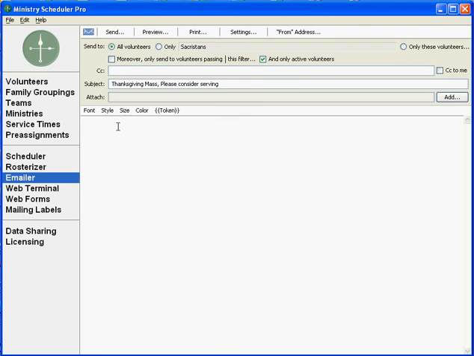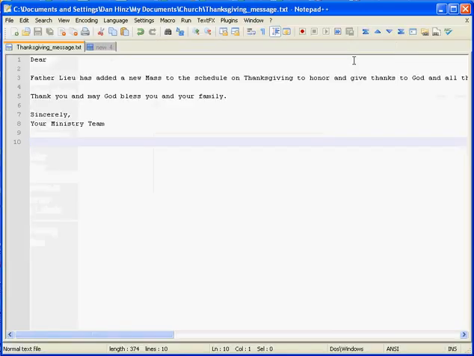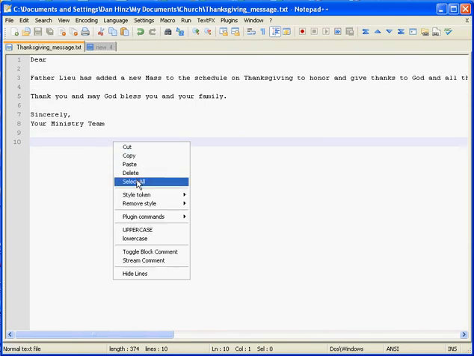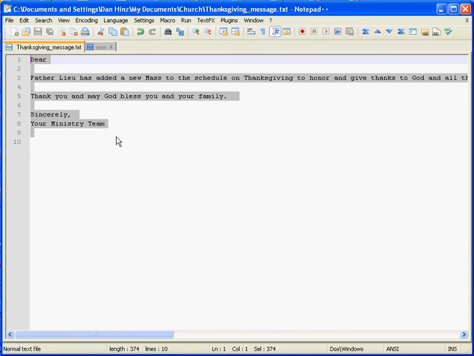So you can either type in the message that you want here, or what I suggest, because you want to think about it, is typing it in another program like Word or Notepad or something, which is what I'm going to do. I'm going to go to my Notepad system, and select all the text. So right click and select all, and then I'm going to copy that to the clipboard. And again, standard Windows functionality applies. Control C to copy, Control V to paste.